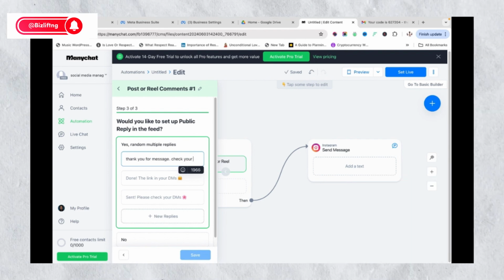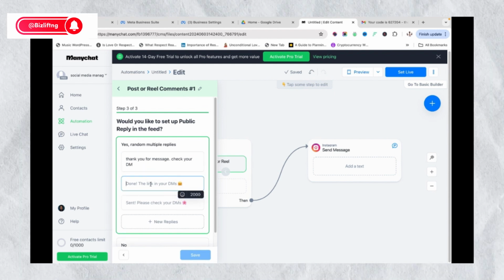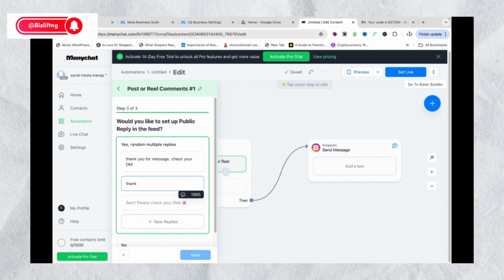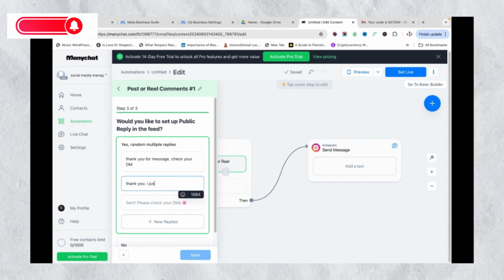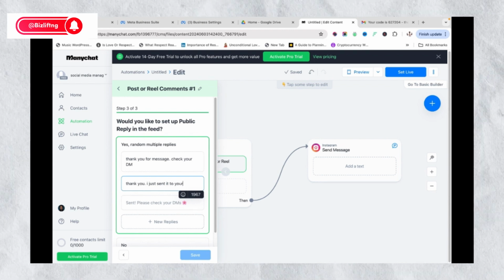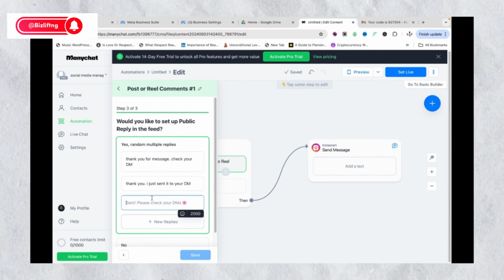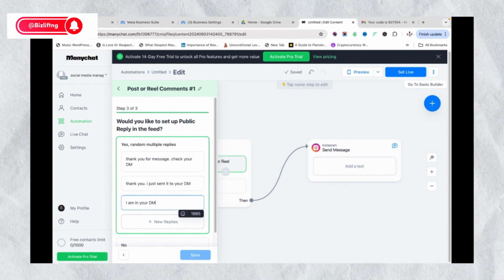Another comment can be, because you can't use the same comment all through, so it will replace comments. So let's say, thank you, I just sent it to your DM. Then you can put another one, I am in your DM, please check.